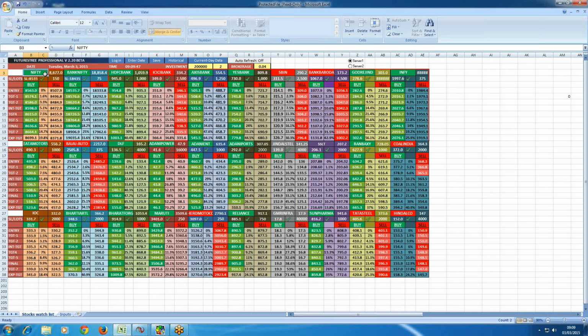Against the name of the script is your current market price, and below the name of the symbol, that is the script symbol, you have something called a stop loss. You'll have the stop loss for all the scripts. Now you can trade in all three segments, that is the equity, the futures, and even the options also.